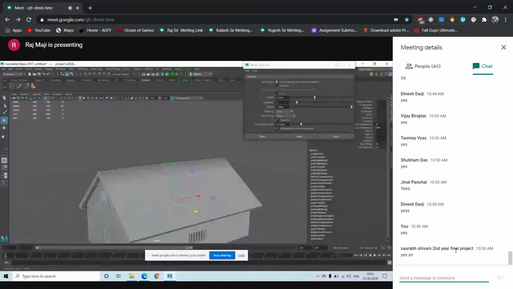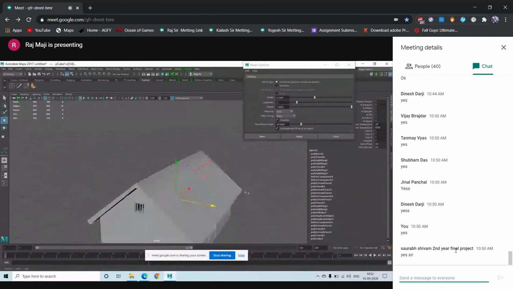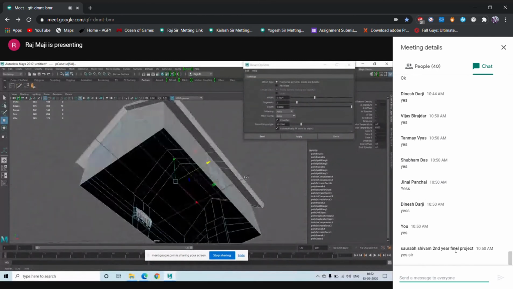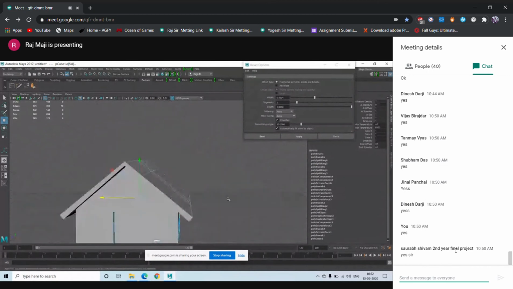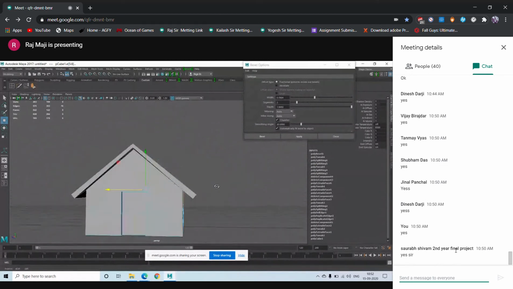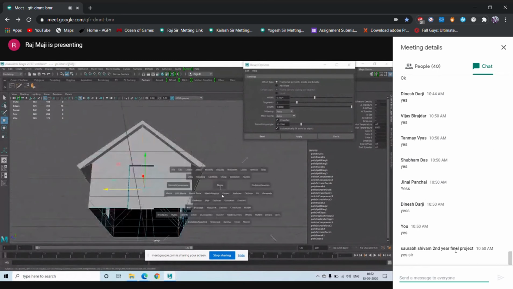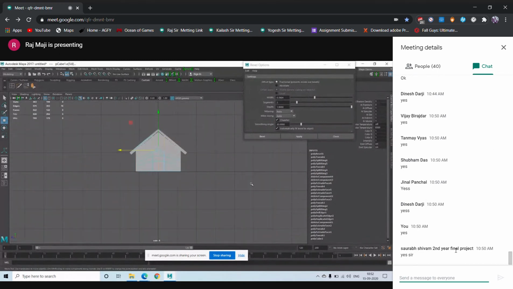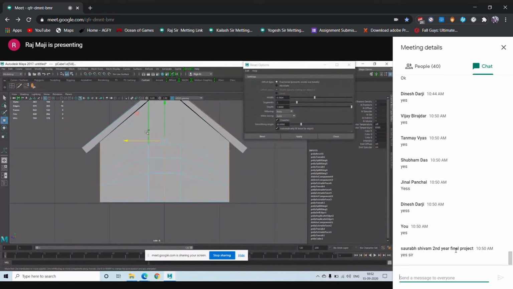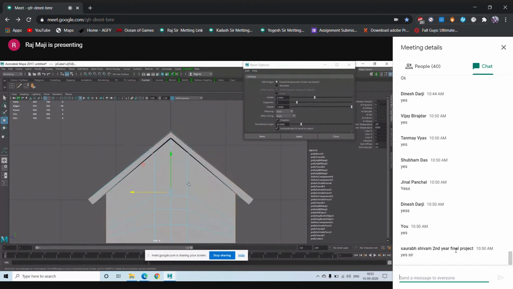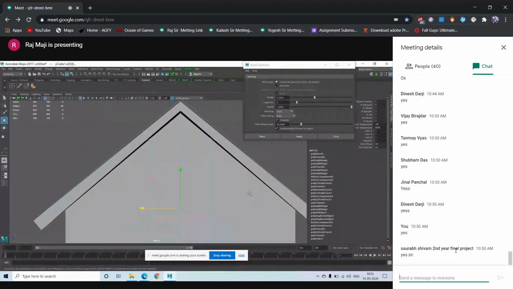All these should look smooth. You can see some edges automatically selected and those are not needed, isn't it?